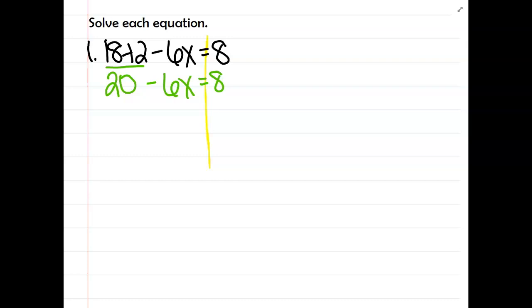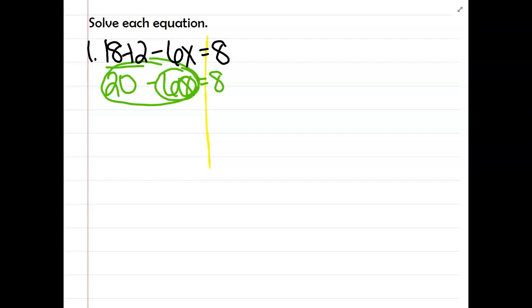Okay, if you do it in that order, usually after those two steps, you get a two-step equation, which is what I have here, which means if you like the onion method, you can circle your x, we would multiply, and then we would circle that 20. Now, this is one of the ones we talked about yesterday that you need to be super careful, because how do I get rid of that 20?